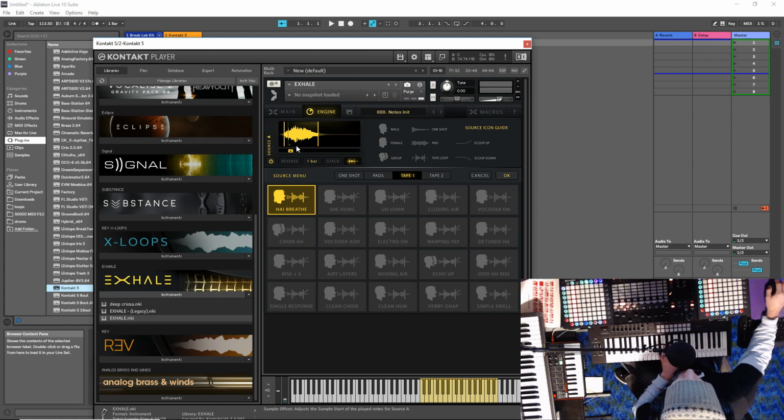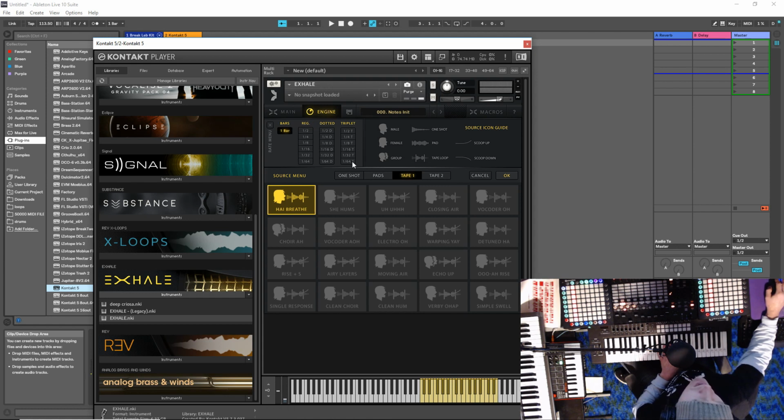And it's on a one bar loop, so that's going to match whatever is going on in our DAW and make things line up to the beat. We can also change that in here. We can go all the way up to a 64th of triplets, and that can probably give us some cool, almost granular synthesis kind of style here. Weird.